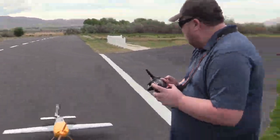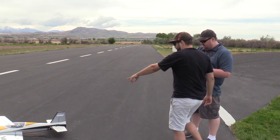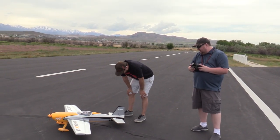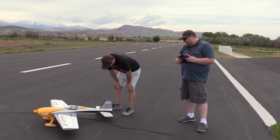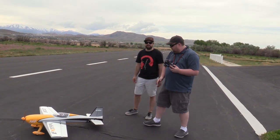Oh, look, your rudder's off. Your rudder's off naturally. It is a little off. Well, that's just trimming. Right, that's easy. Yeah, but that could have been why you were flying sideways. There you go. Huh. And put her up? No.